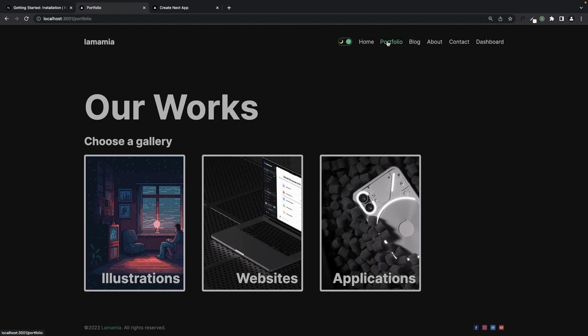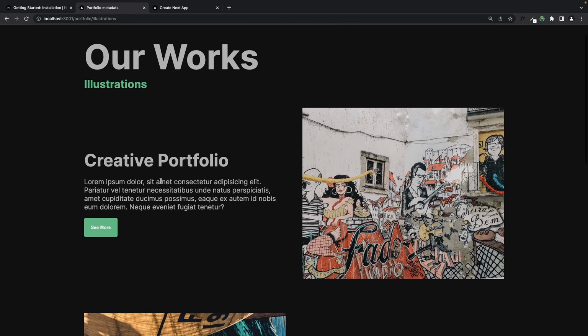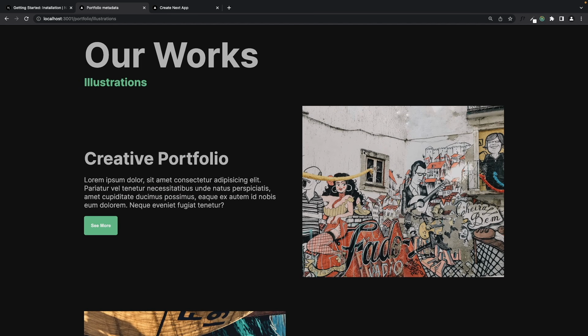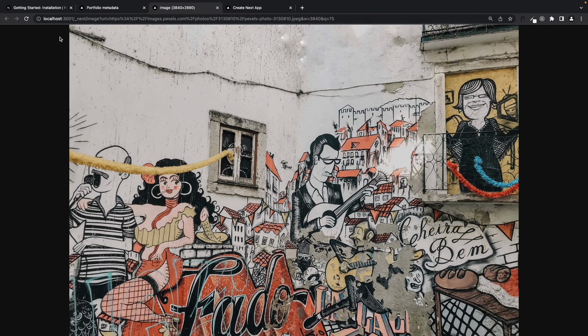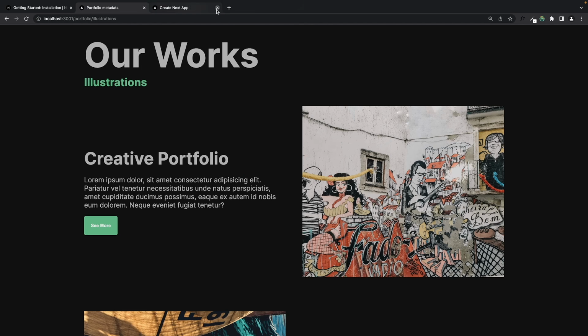I'm going to open up portfolio. Okay, for example, this image. I took this image from paxos.com, but if I open this in new tab, as you can see, it's not directly opening paxos.com. Instead, it stores our image in the cache folder. And this is how it shows our images much faster.